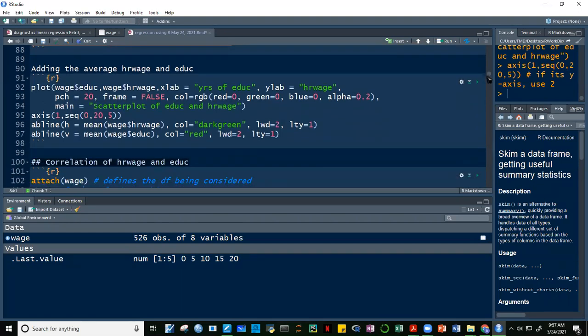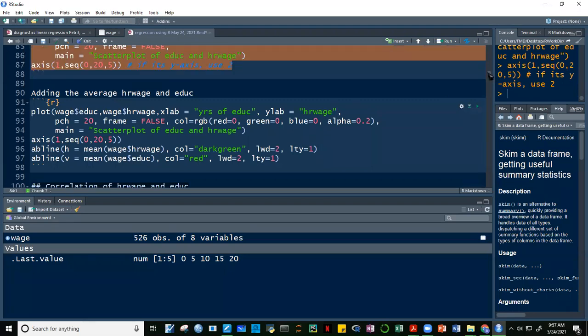Okay, now we can also modify the plot by adding, i-add natin, guys, yung average natin ni wage. So since si wage is on the y-axis, okay, kadalasan, guys, pag nagre-regression, yung dependent variable should be on the y-axis, and then the independent variable will be on the x-axis. So if you notice, guys, kaya nga inuna natin si education dito, kasi ang una dapat dito x-axis, no?